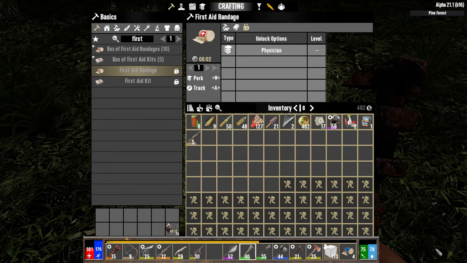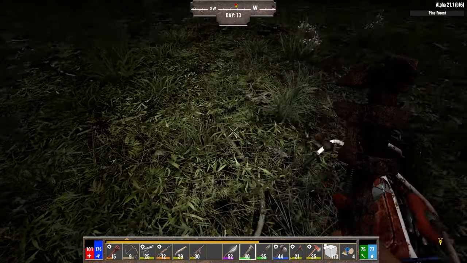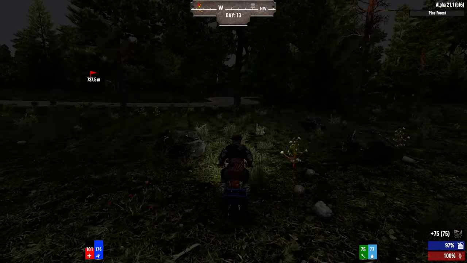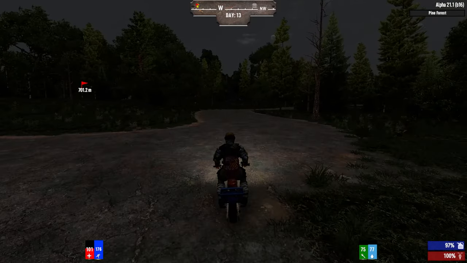These sterile bandages, I can make those with just regular bandages and sap from the tree. It gives you 8 health. That's not a lot. Basically it's a bandage, but it doesn't give you very much in the way of healing. And when you're down by half, getting 8 at a time is not really that great.